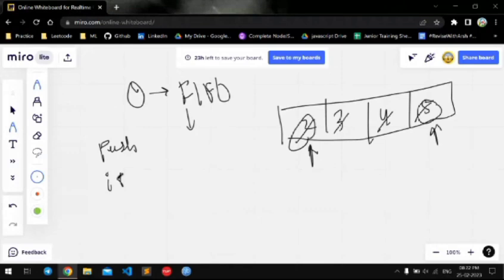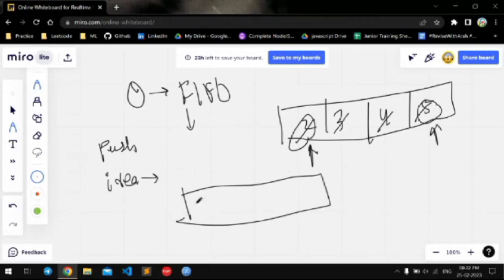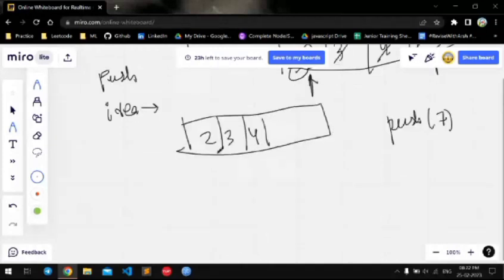Suppose the array is 2, 3, 4, and we want to push 7 in this queue. The idea is to simply insert every new element at the back of the array. So the back of the array is this, so simply insert 7 at this position.